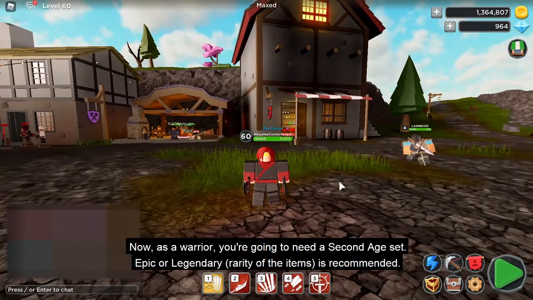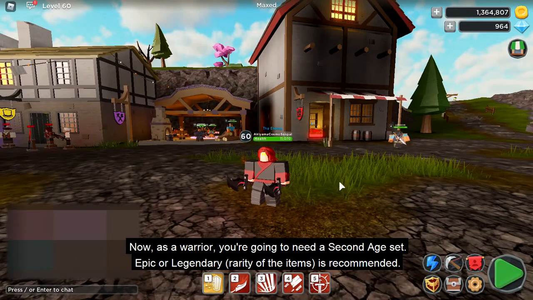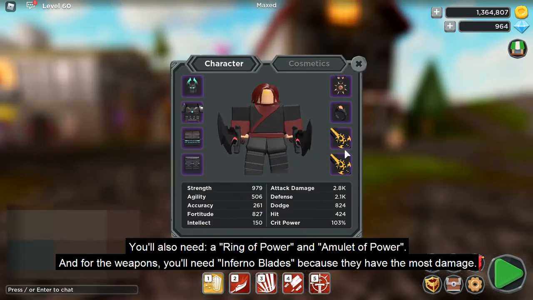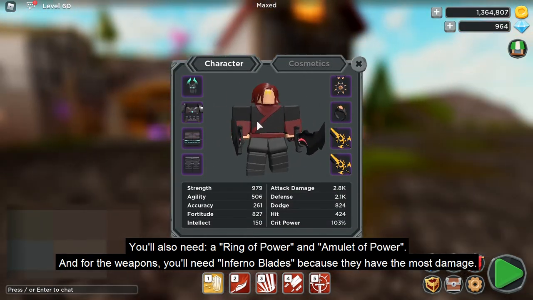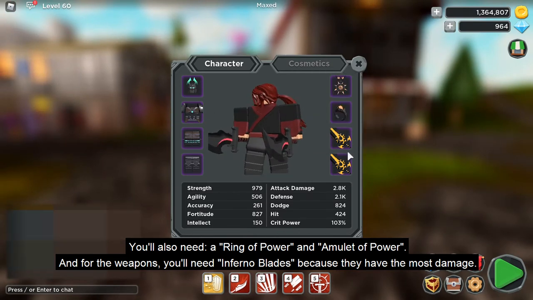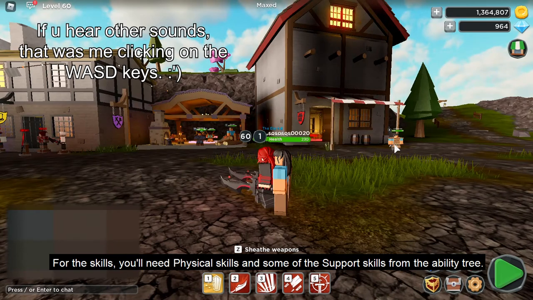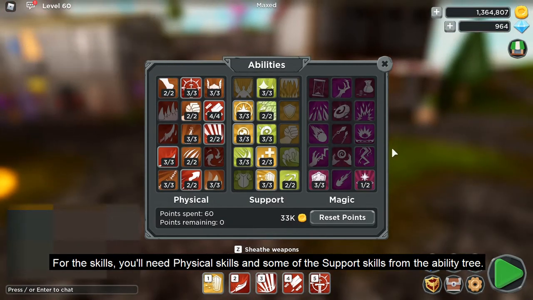Now as a warrior, you are going to need a second age set. Epic or legendary is recommended. You also need a ring of power and an amulet of power. And for the weapons, you'll need infernal blades because they have the most damage. Now for the skills, you'll need physical skills and some support skills from the ability tree.